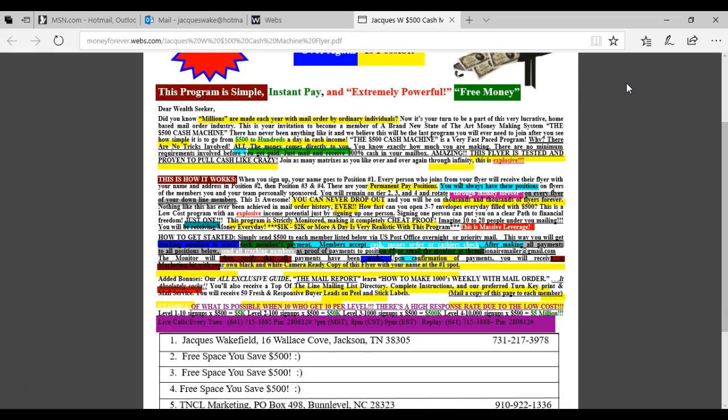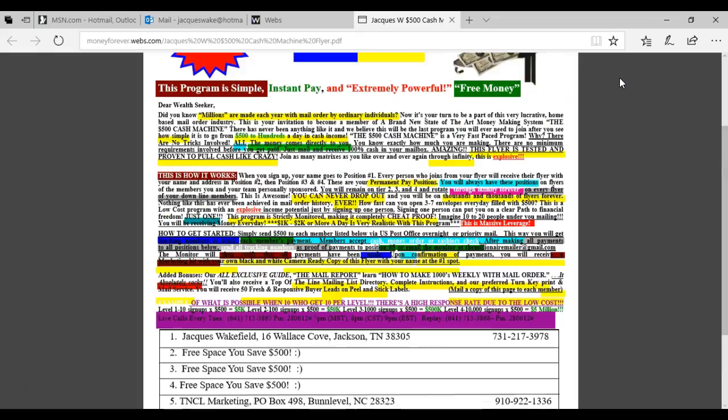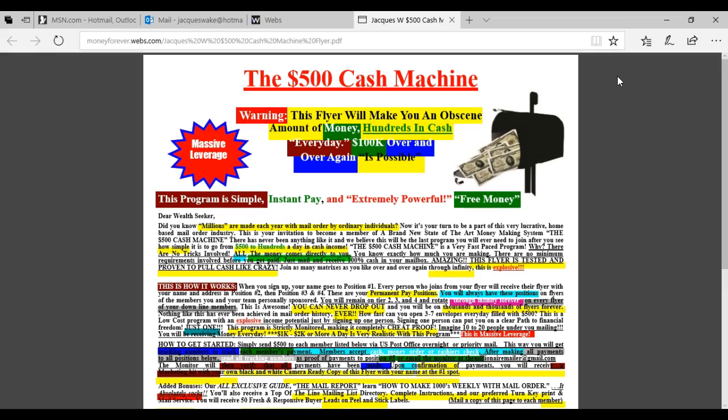I'm telling you what, as you can see, this thing pays 4 levels deep. And man, all you gotta do is mail your flyer out on a consistent basis. Get your downline to do the same. You can just see how pretty and colorful it is, it's a convert machine. But it's all about duplication, y'all. You want to mail consistently every single week. You want to get your downline to do the same thing. And everybody will be happy. You just rinse and repeat. It's no reinventing the wheel. It's just about duplication. You mailing on a consistent basis, your downline doing the same.